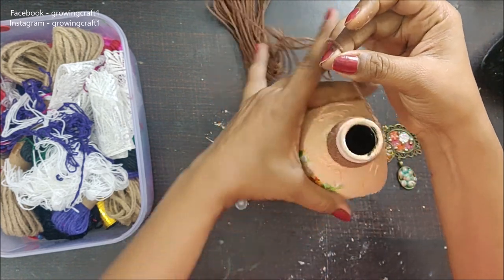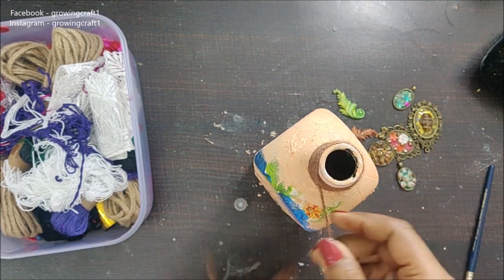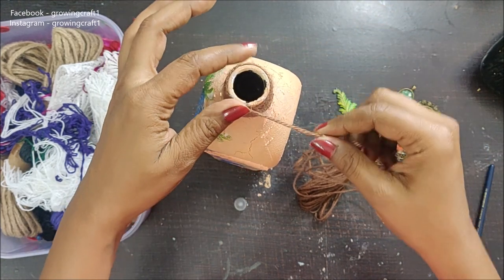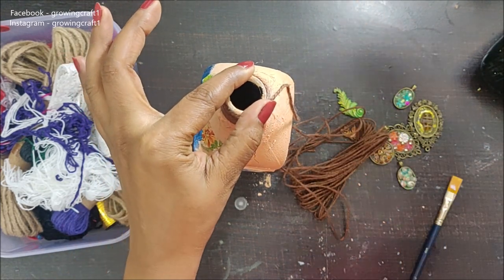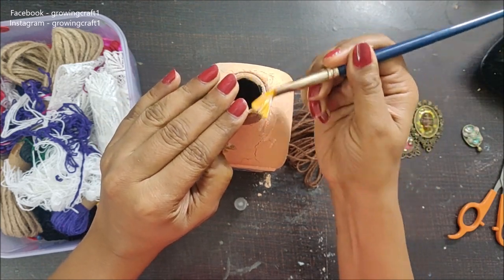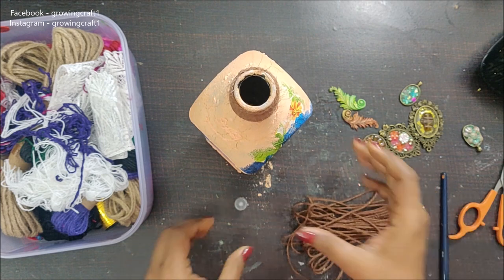So yes, here I'm almost done. I'm just trying to handle this bottle a little gently now, because I have still not put up my varnish. I am going to do that at the end, once I finish up all the complete covering and working on this bottle. Now again, on the back side, I'm just going to stick this and cut this one and stick it well. I just need to press it well and it is done. Now this looks really good, and now it's time to add some embellishments to it.